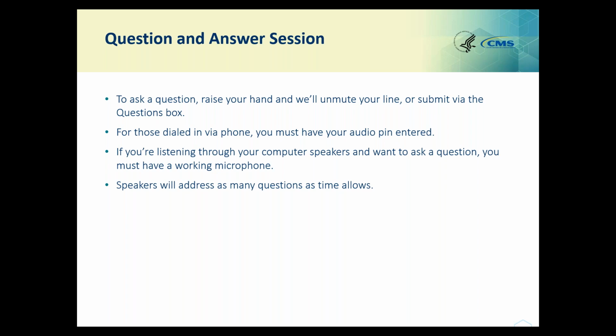Another question that's come in through the Q&A box asks a clarifying question just to confirm that this year is the last year of the CWI reporting, reporting on 2022. Is that correct? So for groups and virtual groups that are using the web interface, yes, the 2022 performance period is the last year that the web interface is available. So starting with the 2023 performance period, you will need to start using another collection type. And again, that's for groups and virtual groups.